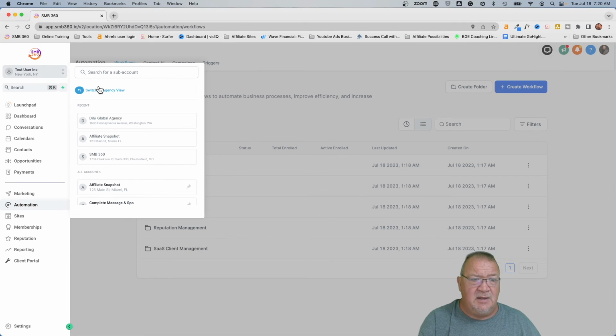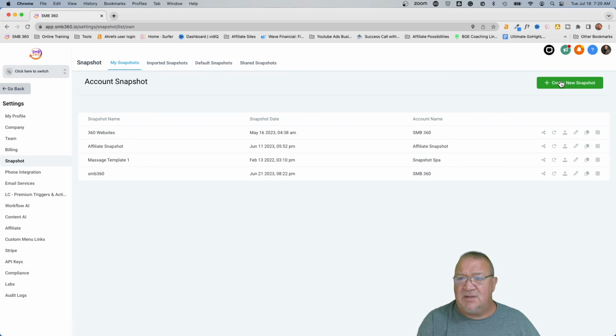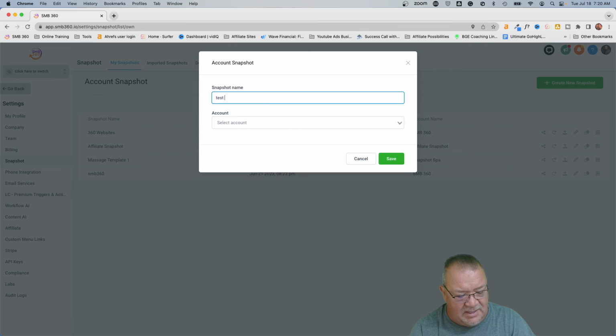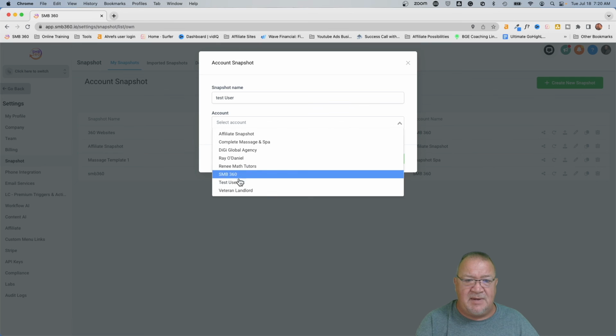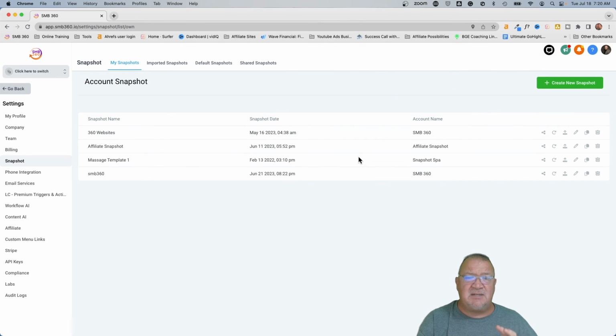So if we wanted to, we can come back over in here. Once this is all done, go to settings, come over to snapshot, and just click on the create new snapshot button. Once we do that, we would give it a name. Now I'm not going to execute this. I'm just going to simply say test user, but now we can come down and select the new test user account. This is the one we created specifically for the snapshot, and we can just click save. Now all of the objects inside of that account that we've imported from all these other different snapshots will then be able to be uploaded, or used as a snapshot in the future.